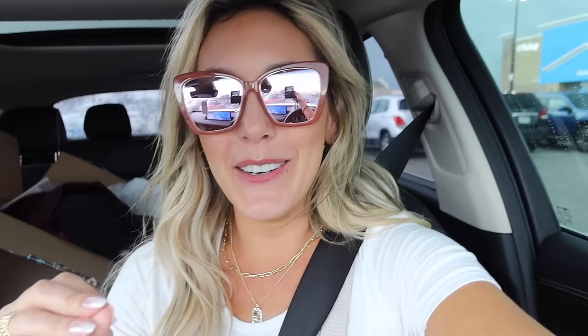Alright, did some damage at Walmart. Ran out to the car — pouring down rain. When I left the house it was almost 70 degrees and super sunny, and now I'm like maybe I need to go home and grab a jacket if I'm going to do a bunch of returns, because I have returns I was trying to make today too. I wanted to go to Target.